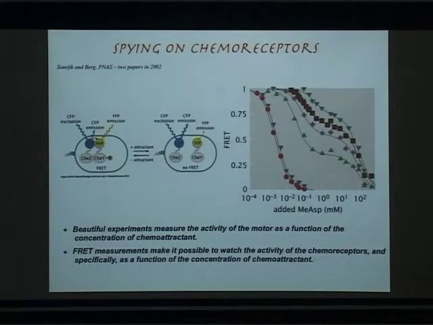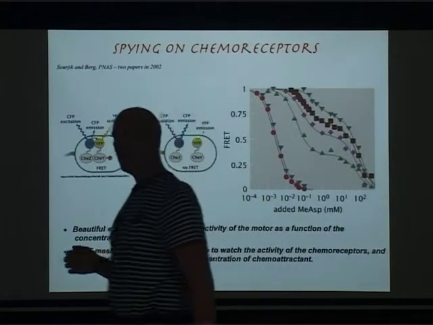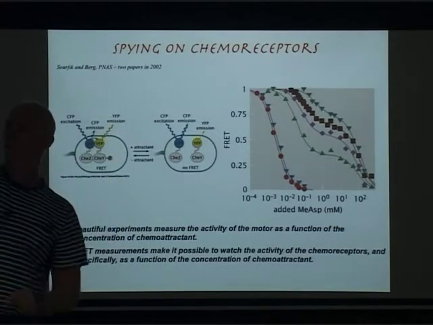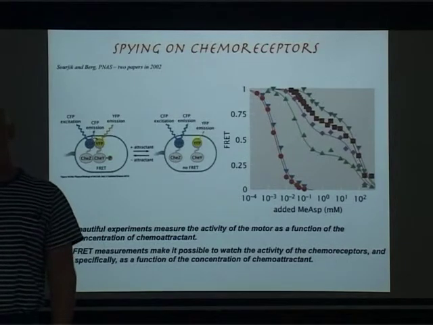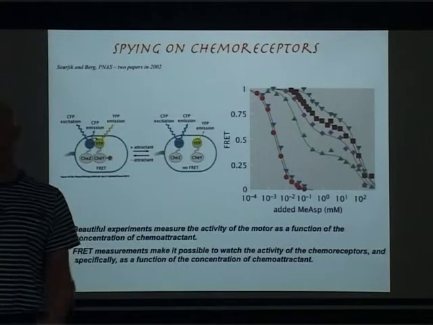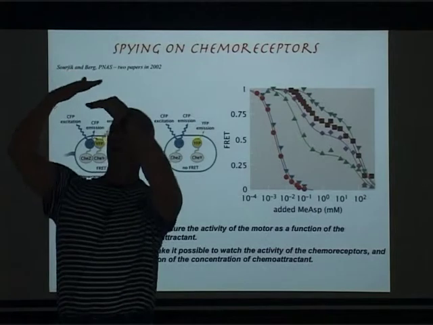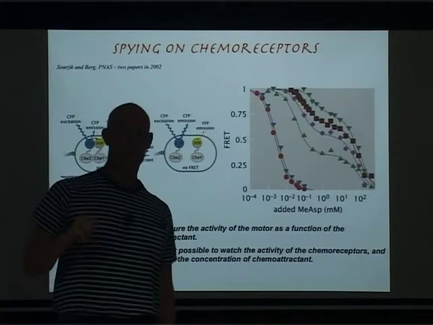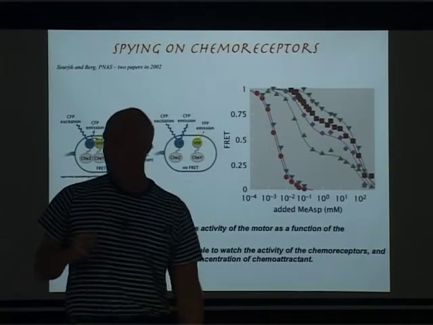And once again, Howard Berg and Victor Sourjik did experiments on a bunch of different mutants. They have a whole series of different mutants and a whole series of different ambient concentrations. Both are interesting, so let me comment on that. If you look up in the sky to the North Pole, or look to the Big Dipper, and you follow it over to Polaris, the photons arriving at your eyes when you see the North Star are separated by 3 kilometers on average. You should check me on this. The light is so dim that the photons are 3 kilometers apart. Now, that doesn't mean they're very far apart in time, because light goes fast. But they're 3 kilometers apart.